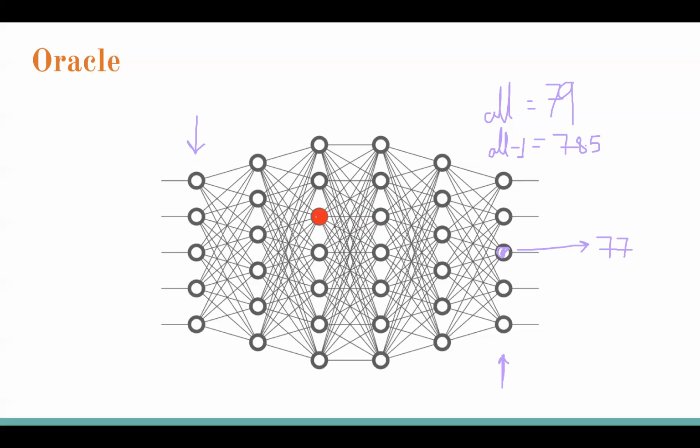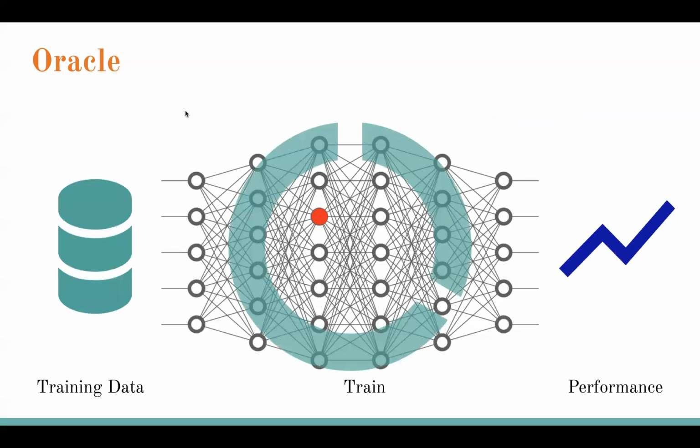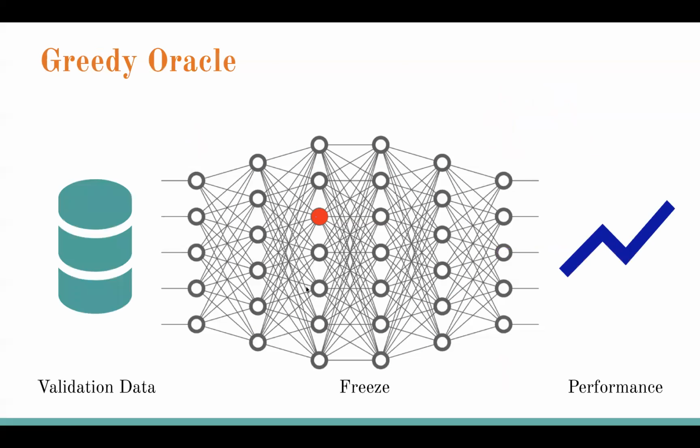But the problem is, if you do this, remember, you have to do a full validation set forward pass to compute this number. If you have 100 million parameters, it means 100 million times you have to run it on all your validation set. Your validation set could itself be a million examples. So that is only possible with a smaller network and smaller data sets. It is not possible with big networks.